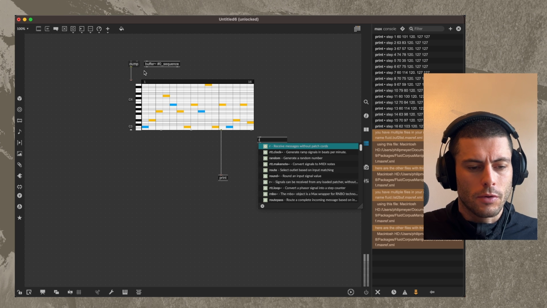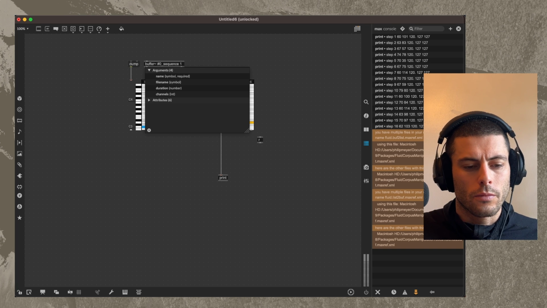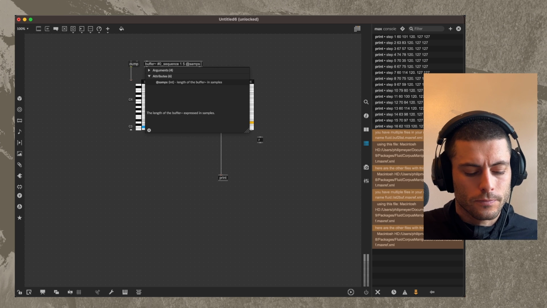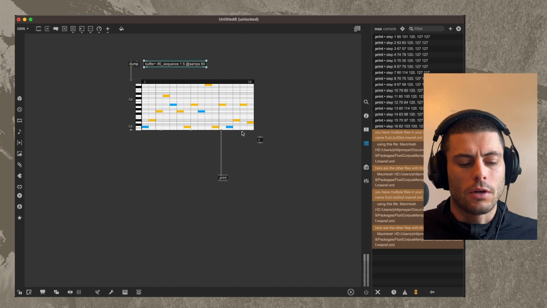And now we have this, and actually I need to initialize the size of it. The arguments of buffer basically are: the first one's the name, the next one is the length in milliseconds, I believe, which doesn't really matter to us right now, and I'll show you why. The next one's going to be the number of channels, which is going to be 5, because there's 5 elements that we need to store in it. And then the last one, we're going to override the length that's set in milliseconds here and use a number in samples. And we'll say 64. So what this means is that the maximum pattern length is going to be 64 steps.